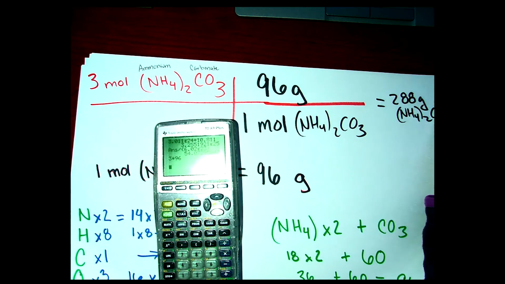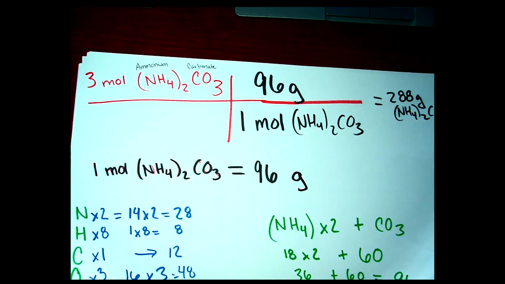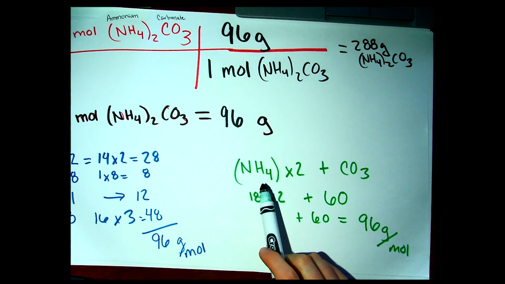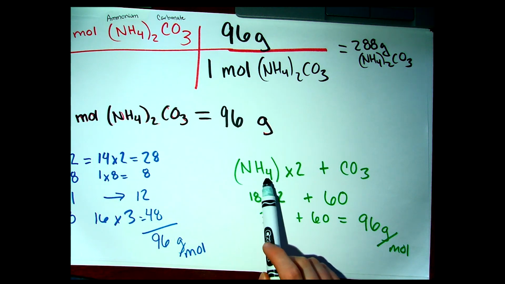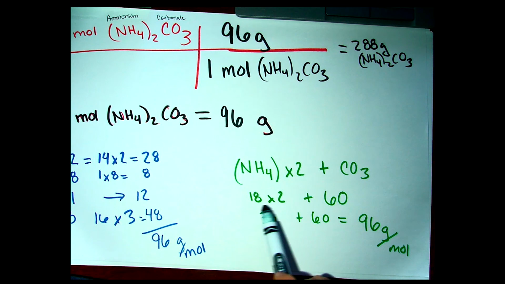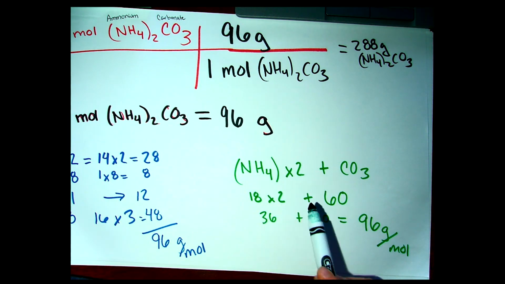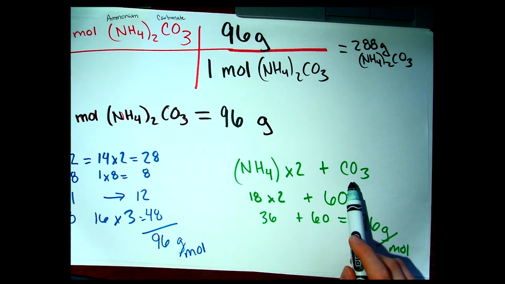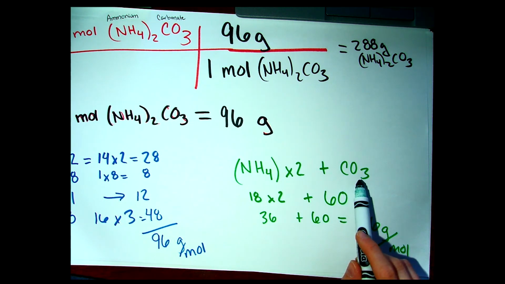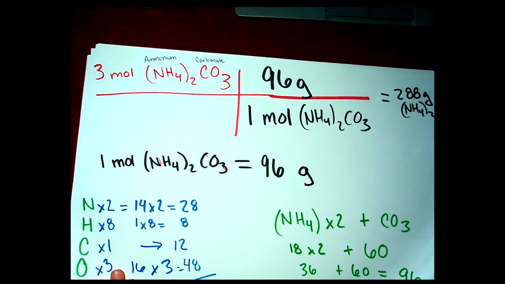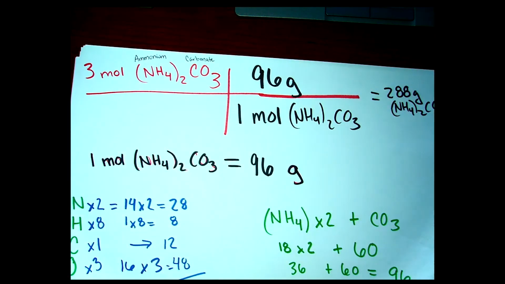There is another way that you can add up the molar mass of compounds. You could look at it as 2 separate polyatomic ions and add that first. You can see that nitrogen's 14, hydrogen's roughly 1, so that would be 18, and then multiply that times 2 because there's a 2 in the formula. Then look at carbonate, which is 12 plus the 3 oxygens, which makes 60, and then add the 2 different ions together, so 36 plus 60 would be 96. So that's 2 different ways that you can add up molar mass before using it to solve your equation.